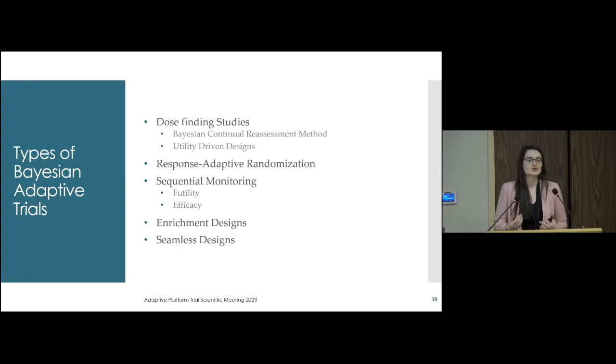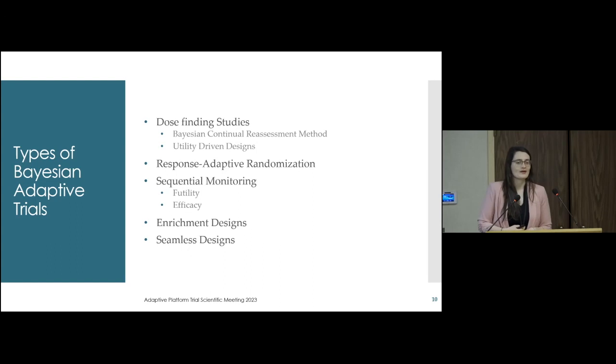We can do sequential monitoring. So that means halfway through your trial, or some portion of the way through your trial, looking to see whether one of the interventions is effective or shows an overwhelming signal of efficacy. Similarly, we can look for overwhelming signals of futility or inferiority of different interventions, and we can do stopping early. Again, I think this is something that's common to all platform trials. And again, we can do it in a Bayesian context, and we can do it in a frequentist context.